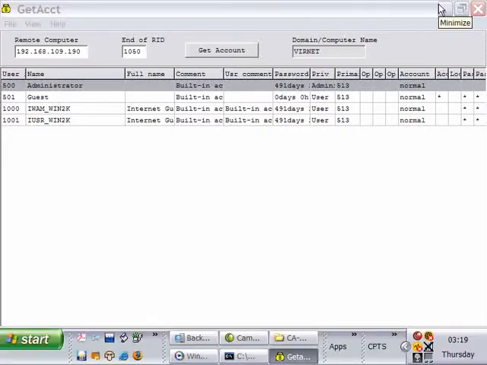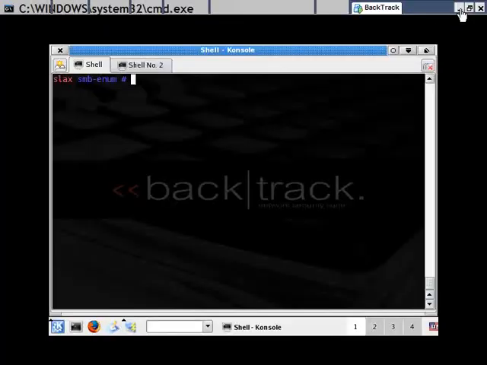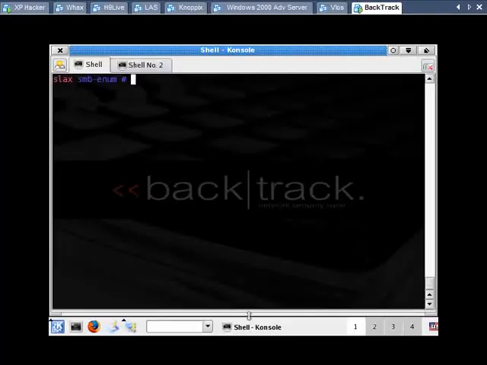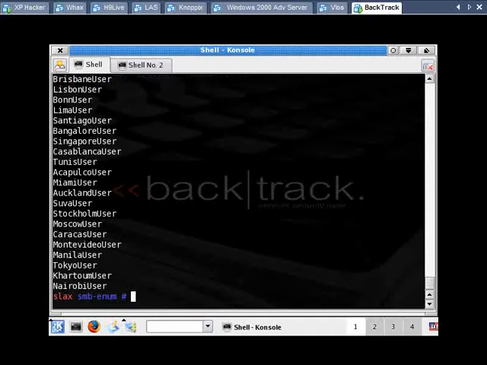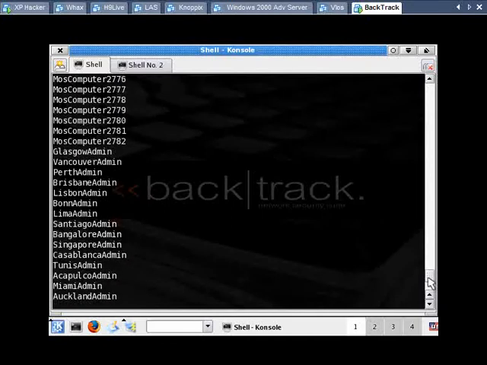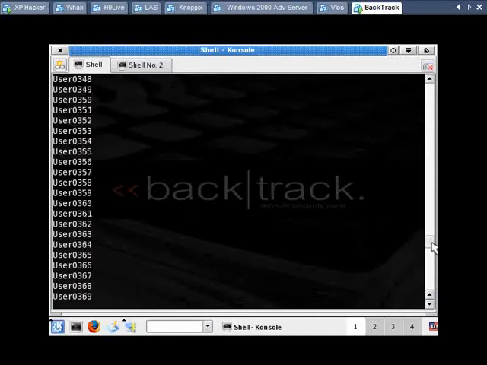Well, let's move on to an example of using Linux now. So this is a tool called SMB dump users. It's very much the same as GetAcct, except a little bit more stable from my experience because it's not a GUI tool, but yet gives you the exact same parameters or output as some of those Windows GUI tools. So in this instance, just take note, I don't need to actually create a null session. This will automatically do it for me. And as you can see, it's going to give me the whole long list of user accounts on that system.